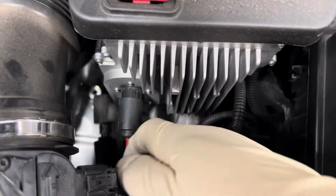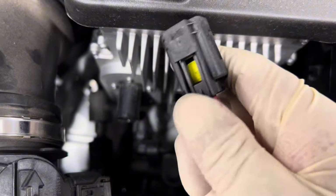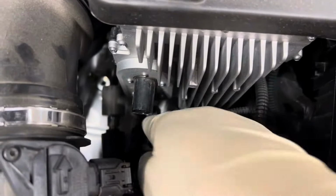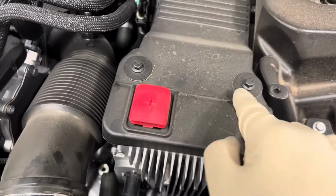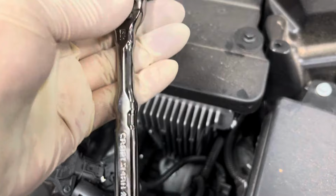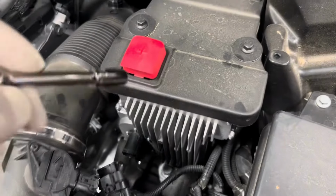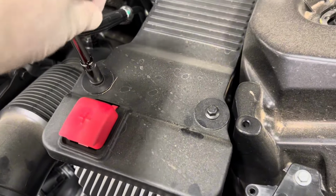If you do not perform this, most likely by just replacing the support battery, when you start the vehicle, you will still get that start-stop service required message on your vehicle. Pretty straightforward. You just push in the tabs and you release the connector. From there, we'll be using our CRAFTSMAN quarter-inch ratchet with their extension and an 8mm socket to remove those two 8mm bolts.